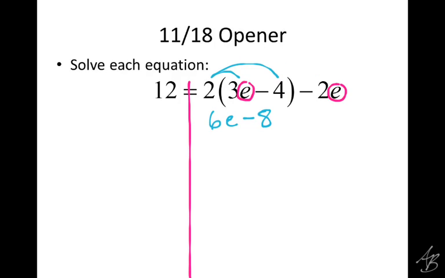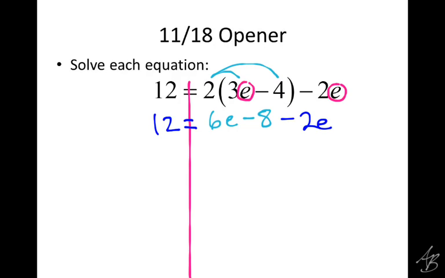That's not in the parentheses, right? Alright, so since I don't distribute that 2 to anything else, what do I do with everything else? Just bring it down. When we're simplifying by distributing, we're just going to bring everything else down that doesn't distribute. So we've got our 12 on the left side and our minus 2e on the right side. Equal sign goes on that line of equality.